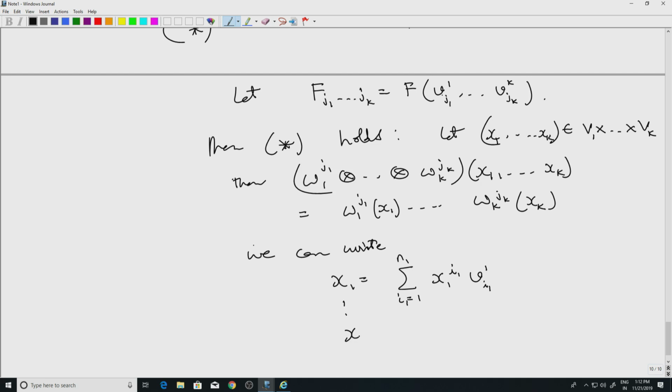Similarly, all the way up to xk equals the summation over Ik running from 1 to nk of xk^{Ik} v_{k,Ik}.